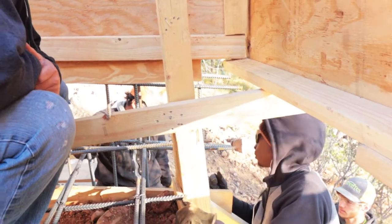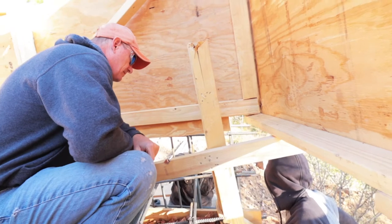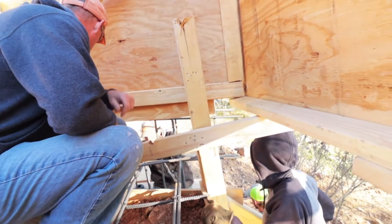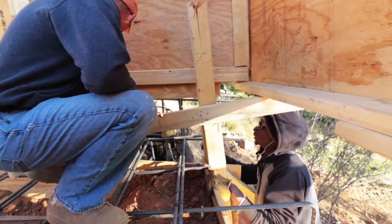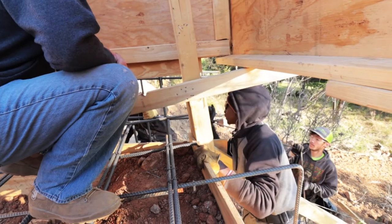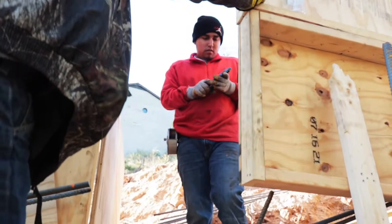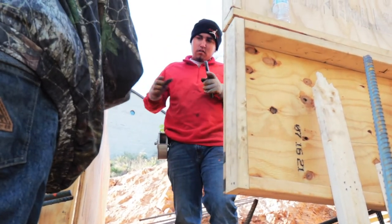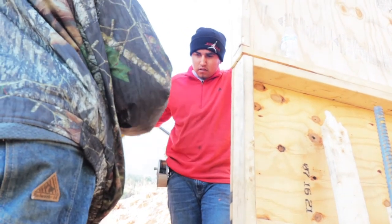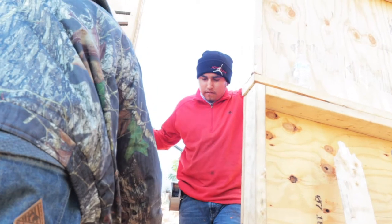We're going to get this scooted over a little bit, and then we're going to get it tied in here. We're going to have to grab something else, but if you want to hand that to Jay, he'll put it in real quick, and I'll go around and help him. If you snip these two little pieces of tie, or three pieces of tie, it'll bend over and it'll be perfect. We'll get that in real quick. 2, 4, 6. Oh, yeah, for the inside two. Well, get 4 15 footers, and then these will be shorter. These are going to be shorter. They'll be going to that dowel right there.